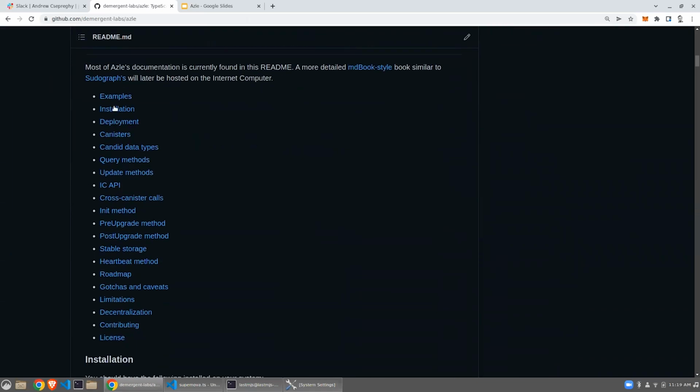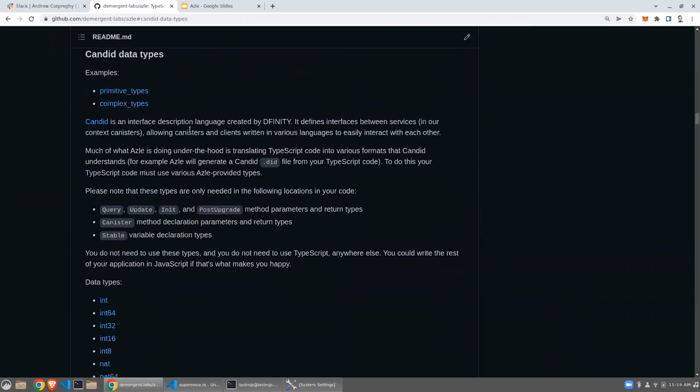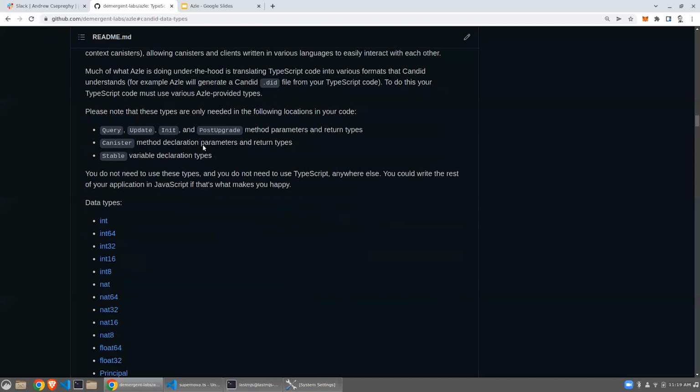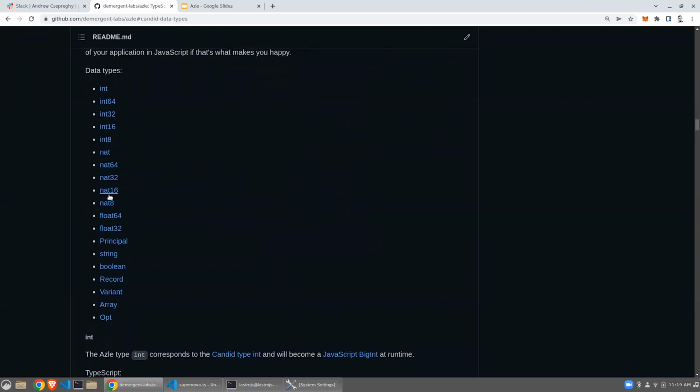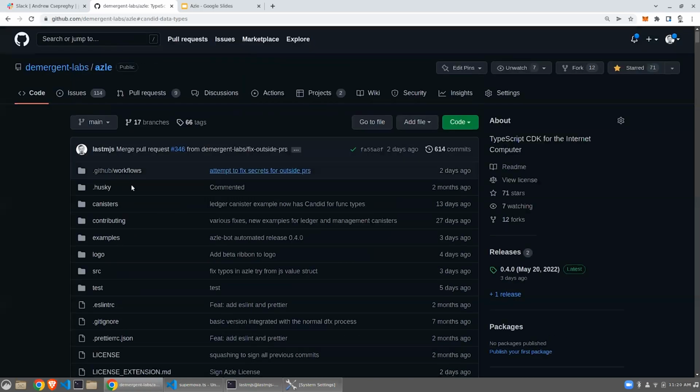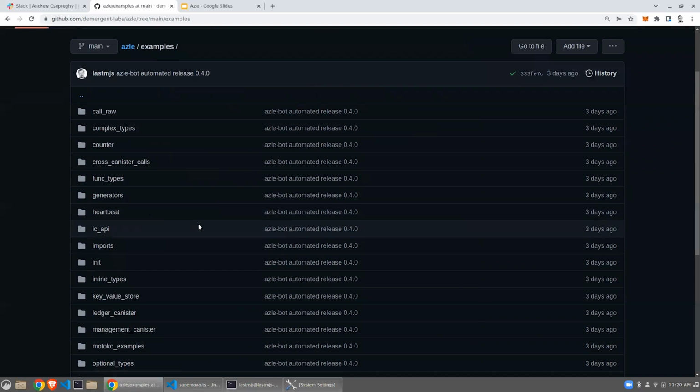And just so you know, there is quite a bit of documentation. It's not perfect yet, but a lot of what I'm going over, you should be able to find in here. For example, Candid data types. This is going to tell you most of what you need to know. We've got our primitive types, our complex types, right? So I've shown you all these numbers. We've also got floats available to us, the principal type, string, like I said, boolean, and soon we'll go over records and variants. We have arrays and we have our opt type. So go to the documentation if you need help. If the documentation doesn't help, go to the examples. Remember, these are in the repo. This whole directory is just full of code for you to see.